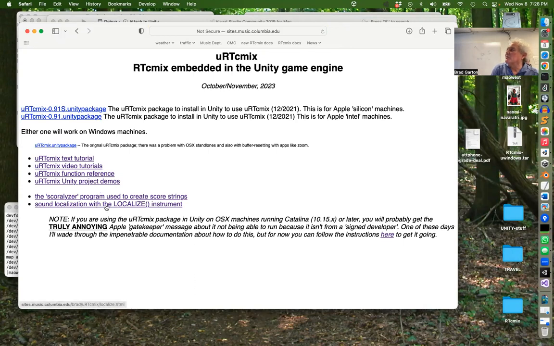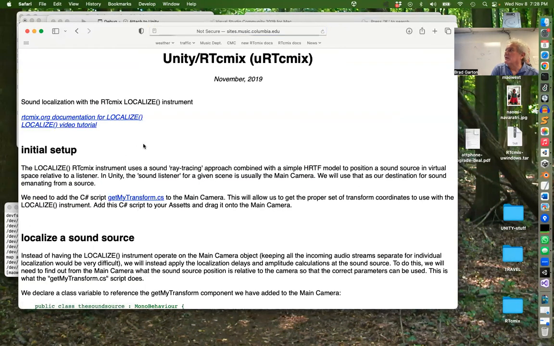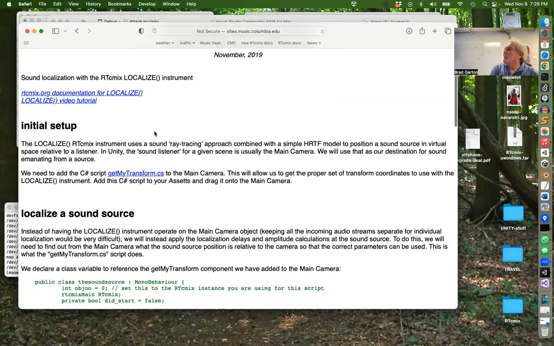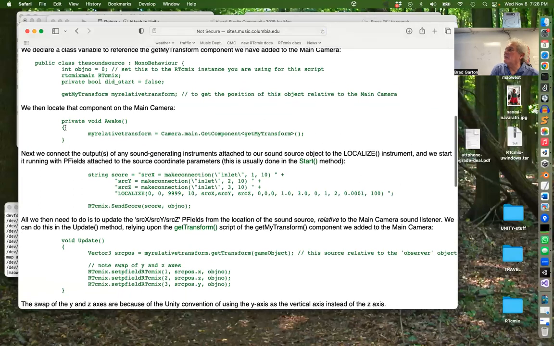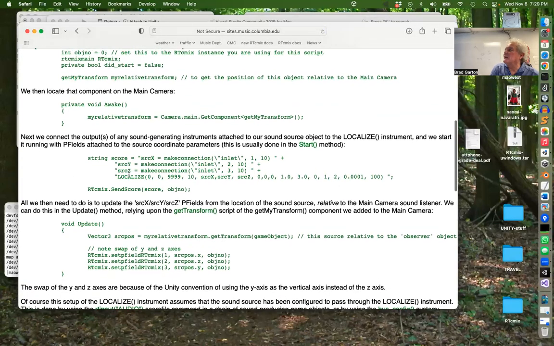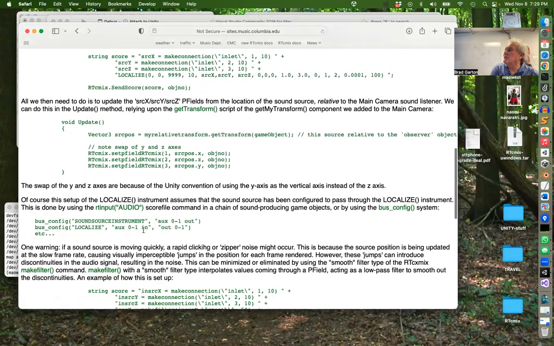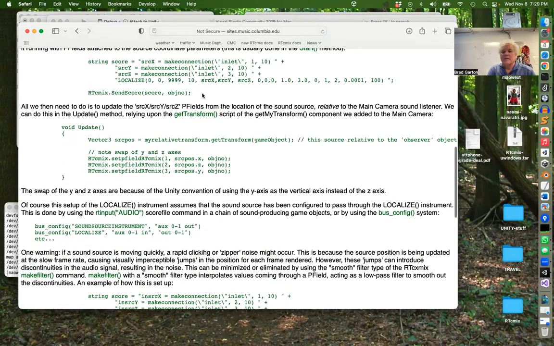Notice that there is a sound localization page with the Localize instrument. Oh, look, see the squirrelizer program, all that stuff. The one thing I don't have here yet is my observer move stuff, but I'll have that for you to download too, okay? And look, there's even a video tutorial, which was done pre-pandemic, okay? What I did was basically went through here and copied over the relevant stuff that I needed in order to make that Localize instrument work. And then I'm going to show you what that is, and then we can all go home in peace.